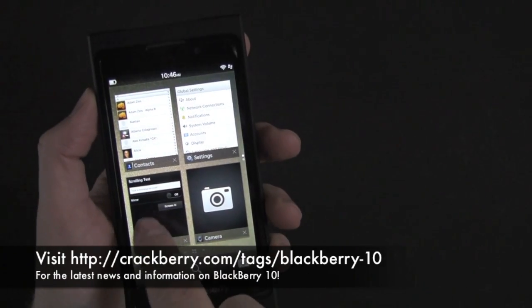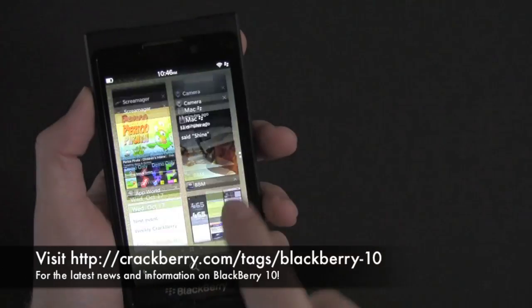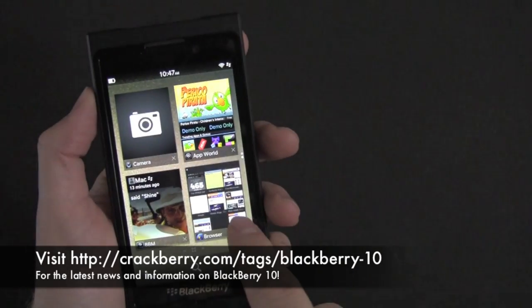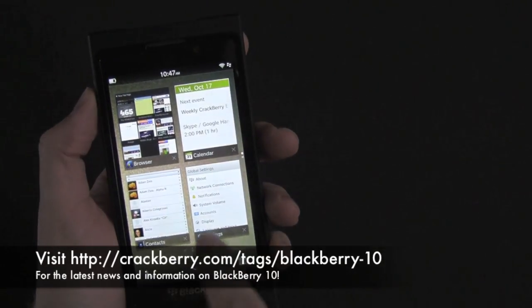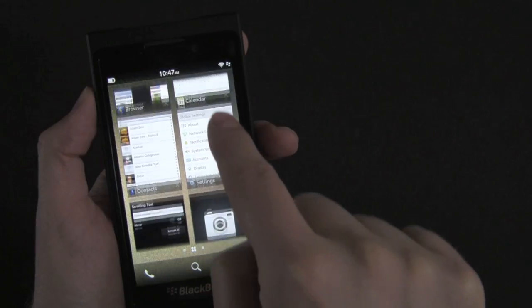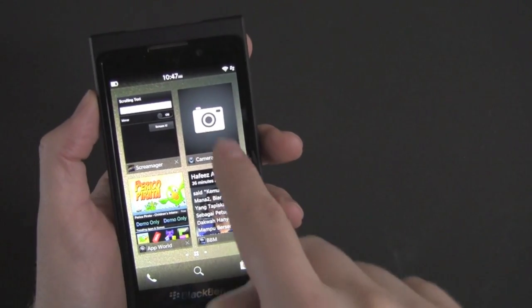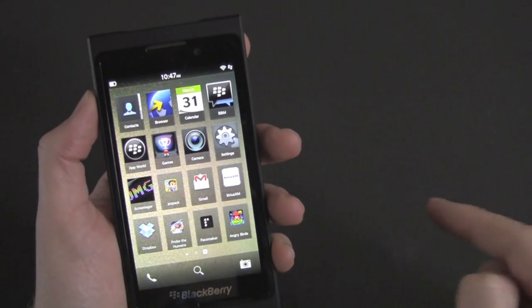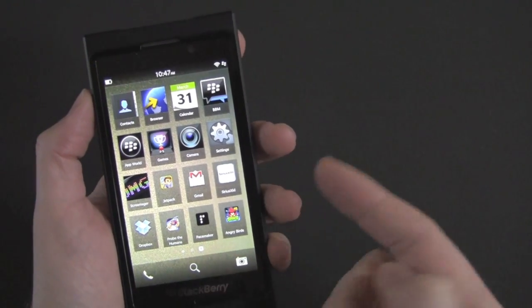And putting it into that last spot. Bear with me for a second. Okay, so BBM is now at the end. And I'm going to go open up, what's something I don't have running here? Browser, calendar, contacts. Okay, I'm going to lose it, right?